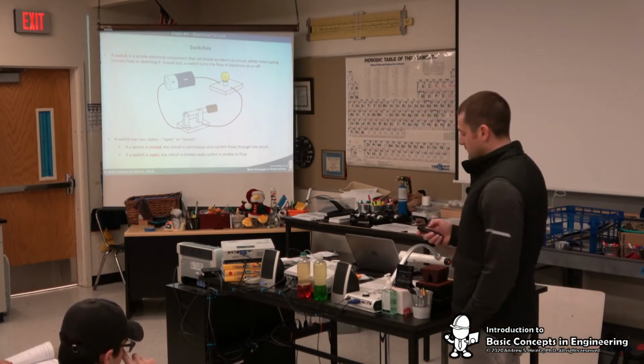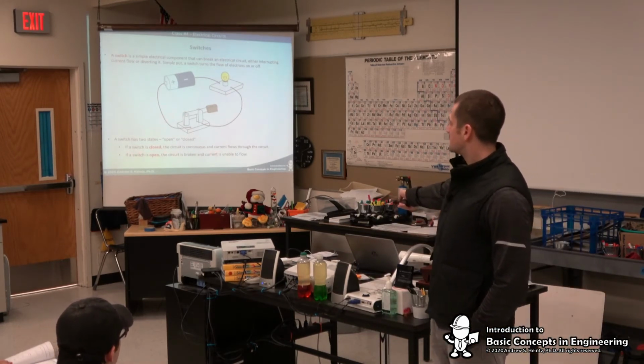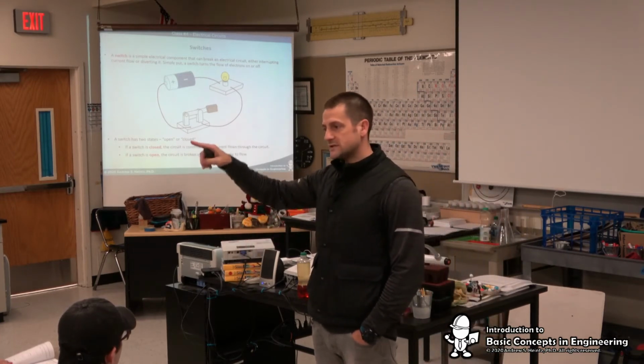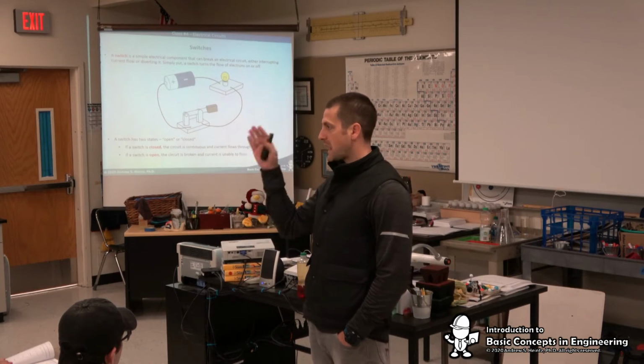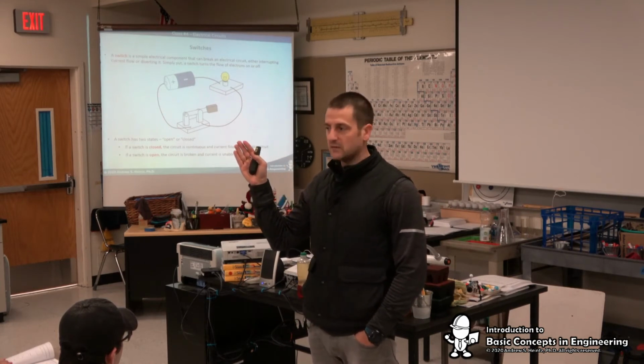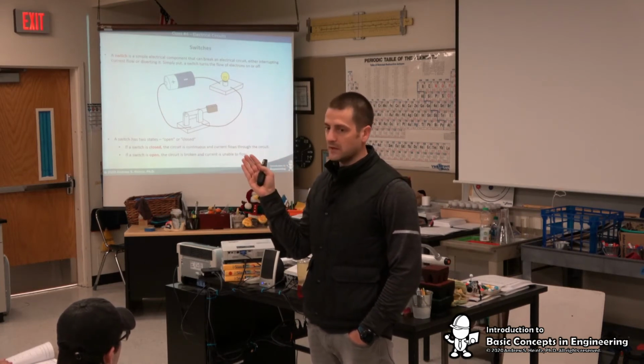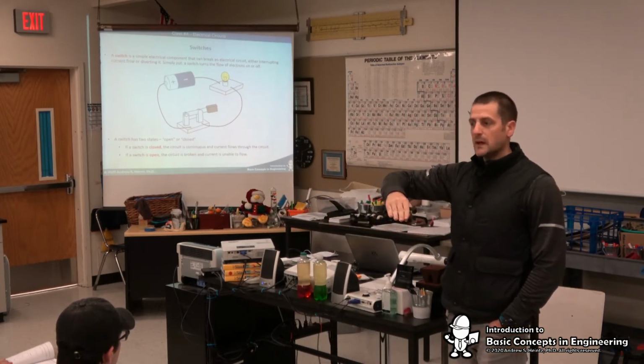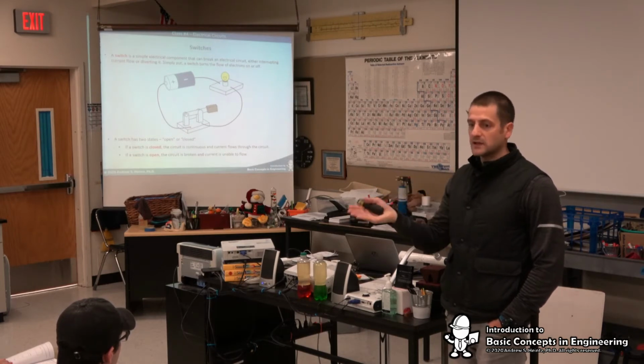Okay? It does matter, again, once we get to transistors later on in the semester. Okay? So if a switch is closed, the circuit now provides for continuous path. Because remember, we have to be able to get those electrons from one side of the battery to the other. If the path is open, or if we break that wire, they can't flow, and nothing will go through the light, and the light will be off. Okay? So by closing the switch, sorry, we make a circuit, and it can flow, and the light turns on.